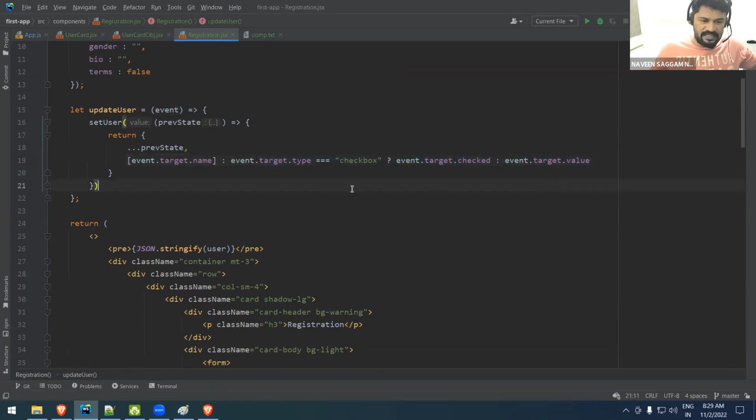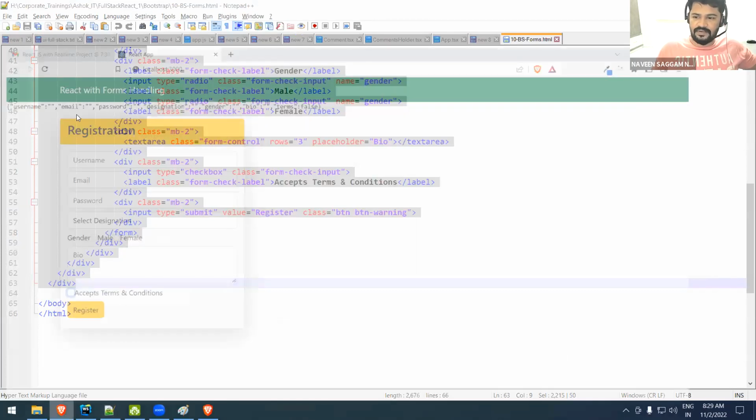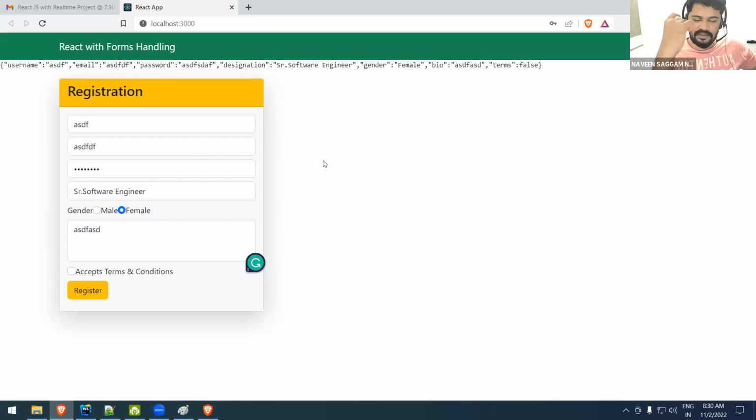Instead of making an if-else condition, I just converted it into a conditional statement. So you have to check now. It is working without changing any structure: username working, email working, password, designation, male, female, this one. Yeah, that's fine.